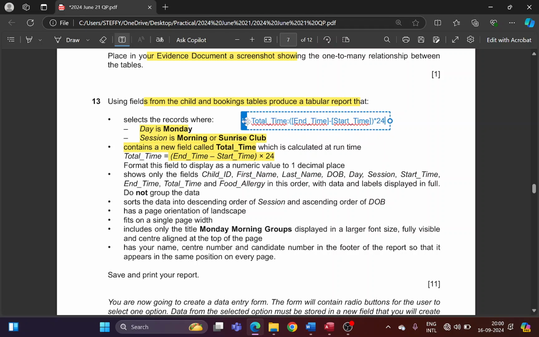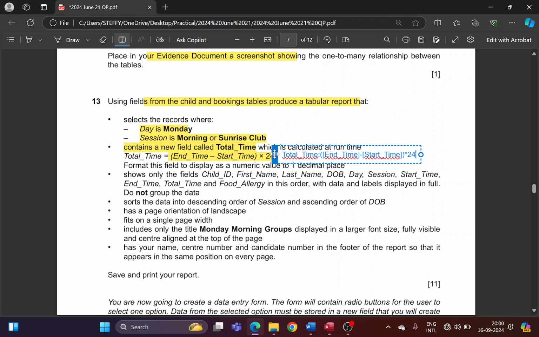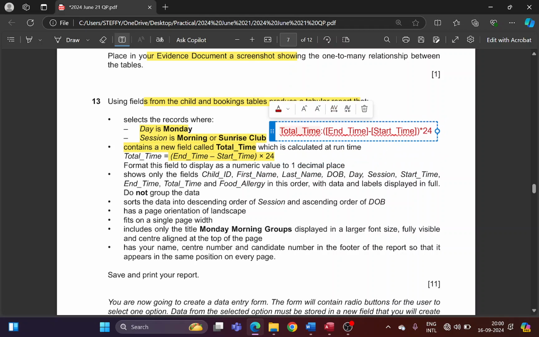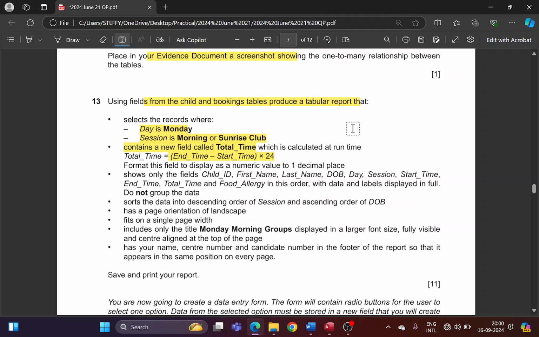So this is how the format of your new field should look. Okay, I hope that was clear. And then remember, the field names must be within square brackets.